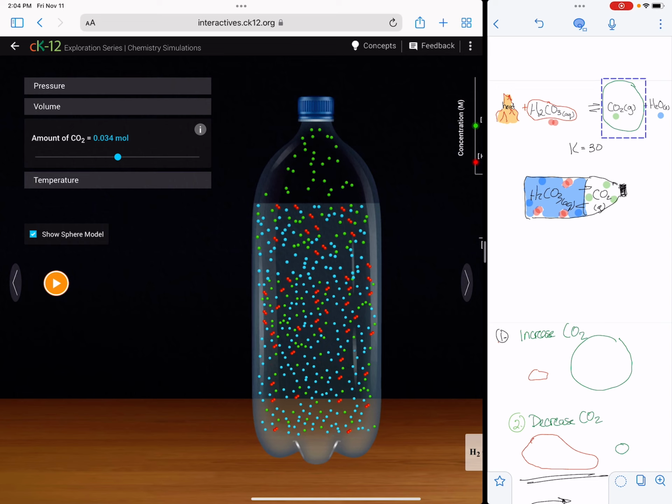But remember that CO2 does dissolve in water, so some of it's going to be in the gas above the liquid, but then some of it will be dissolved in. But for the purposes of this, I feel like it's really helpful to just watch the green on the top and see if it increases or decreases. I'll mention that again. There's also blue in there. That's just water, and we aren't going to really mess with the water, but it's just in there to let you know that this equation is balanced.